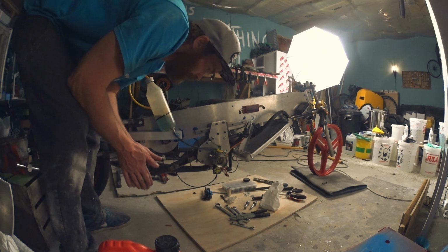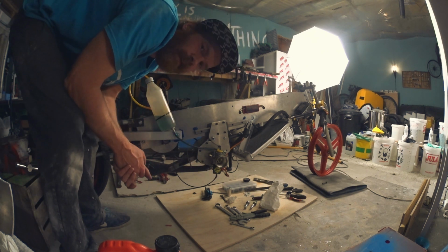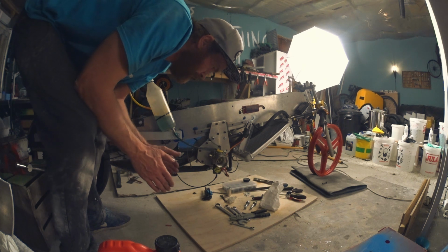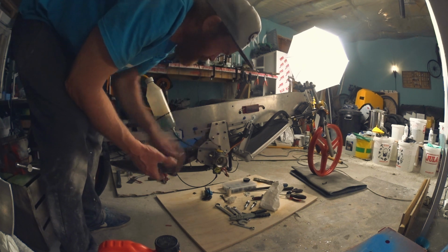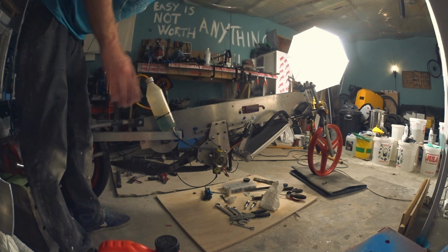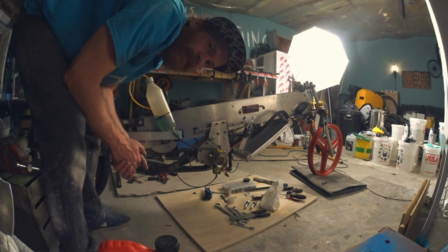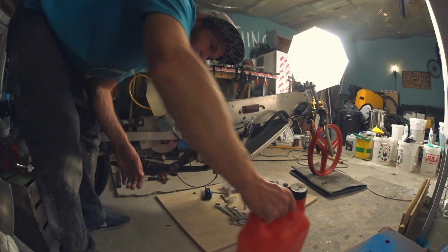The carb isn't adjusted at all. I don't remember what my settings were last time, and they probably should be close now, so I'll rewatch my video and see what I did there when I ran this carb last time. But let's just see if it fires. If it does, we'll shut it down and hooray. If not, not so hooray.